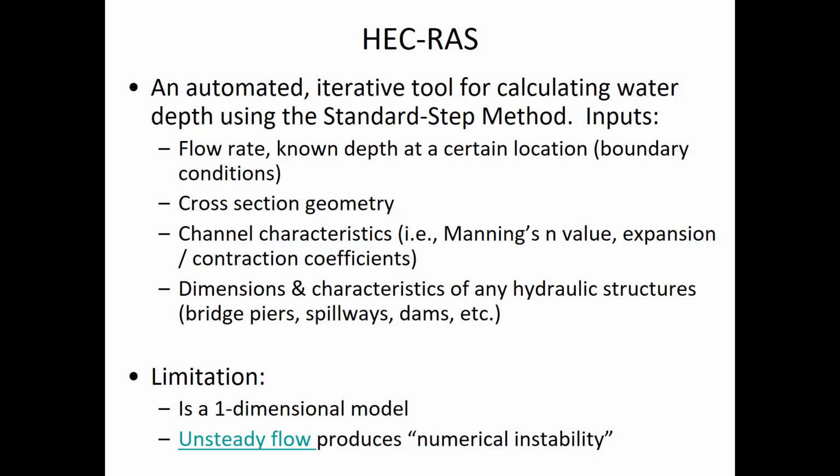Now, so it's really nice. Easier to set up than the spreadsheet, but it has limitations, and one of the limitations is that it's just what's called a one-dimensional model, which means that really it's blind to what's happening side to side. If you're going around a bend, sometimes a river will have super elevation, so it'll be angled on one side compared to the other. And HEC-RAS doesn't account for those effects.